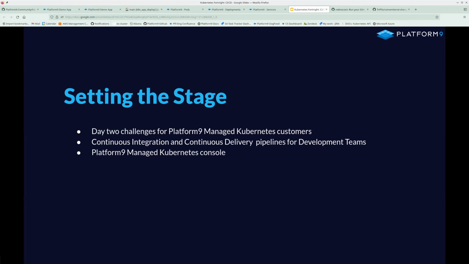And it's going to have narrowly defined scoped access to handle Kubernetes deployments on your development team's behalf. Furthermore, I'm going to demonstrate how the Platform9 Managed Kubernetes console can provide all the access necessary for these dev teams to gain the insights and to have the visibility they need into their application deployment and thus accomplish their day-to-day jobs.